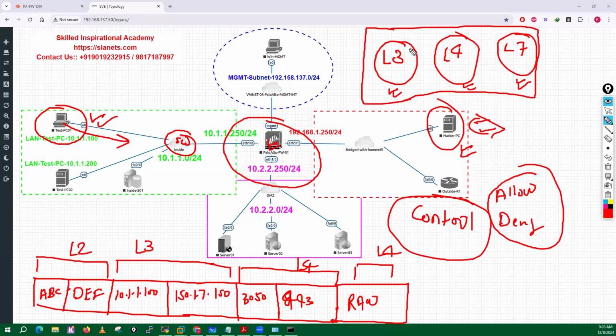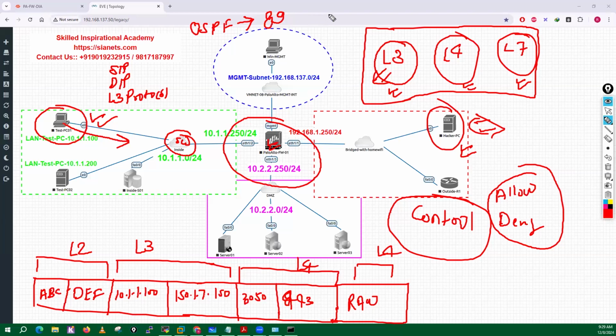Now, guys, at layer 3, what are the major things we have? At layer 3, the majority of the things considered are the source IP address, the destination IP address, and the layer 3 protocol number. Tell me the layer 3 protocol number for OSPF. Write in the chat. Daniel, you have answered correctly. Arjun, you also. It works on 89.